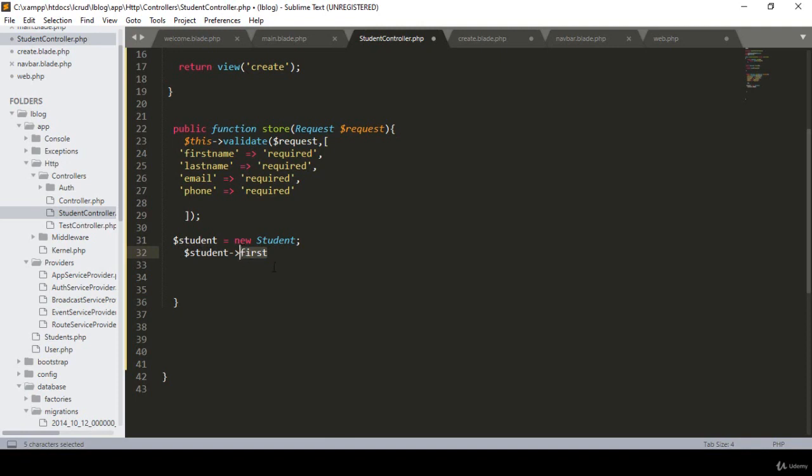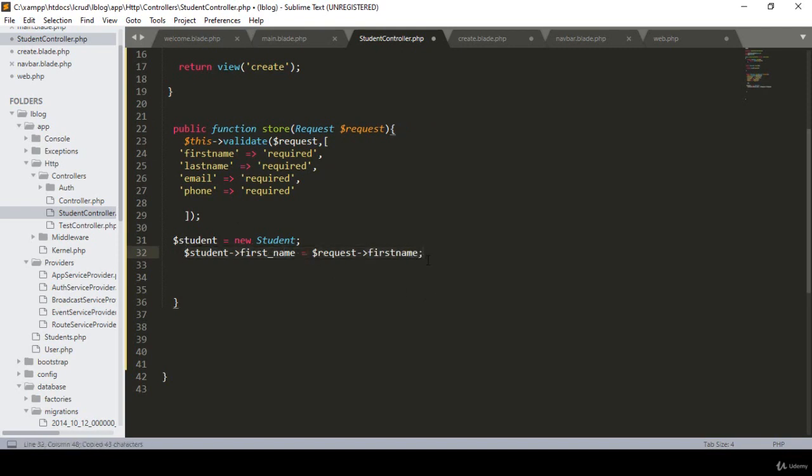Now here with this student, I just define our this one as first name, and then I define it with this request. That means here with this request, I just put that on here. So with this request, I just define our field name. Our field name I define as first name. So here I just define the first name.